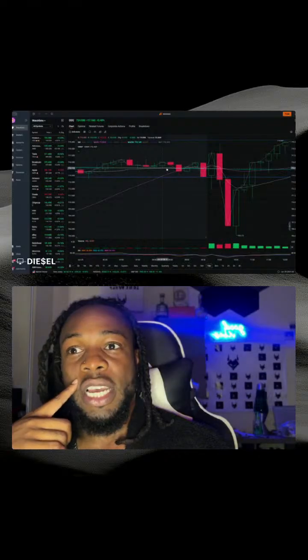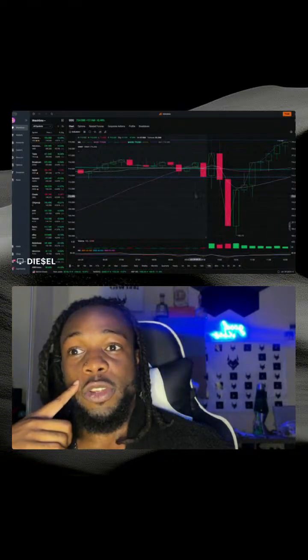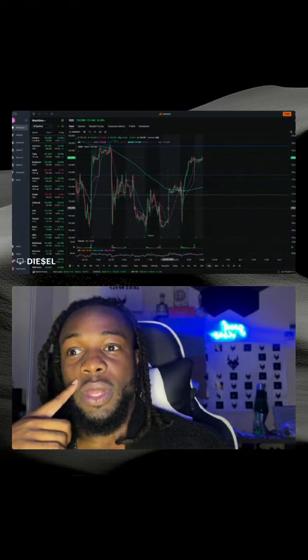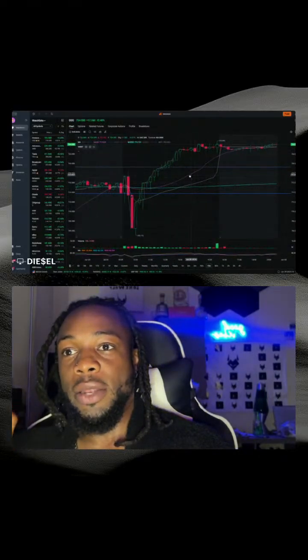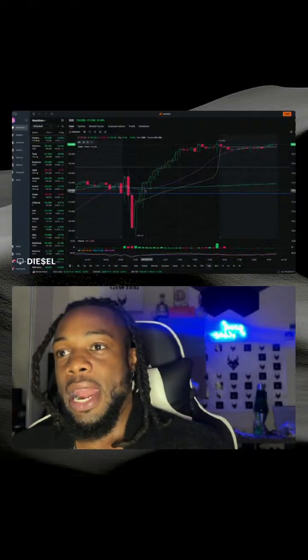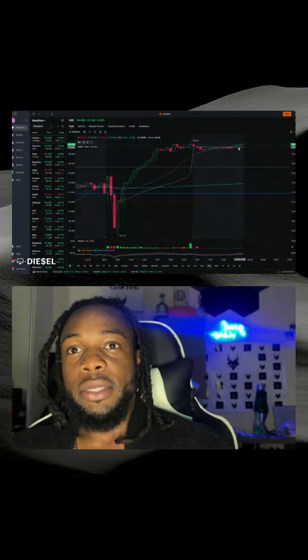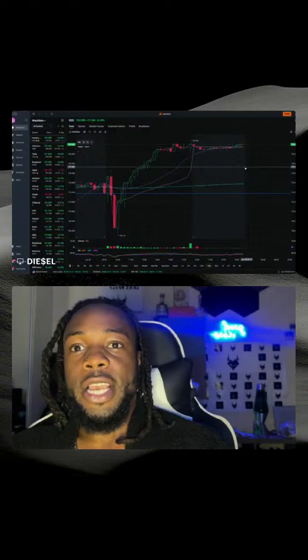And once it started touching this line, I'm prepared for it to go to this line. Once it breaks this line, I'm prepared for it to go as far down as the next blue line. And so pretty much the moving averages, you want the candles to sit on the moving averages. And I'll just leave it there. And if it breaks the moving average, you want to look for your next price level.